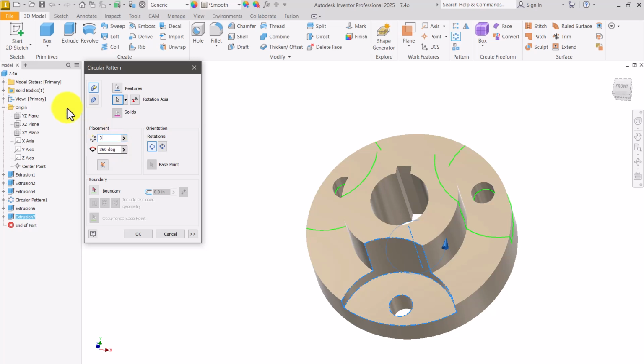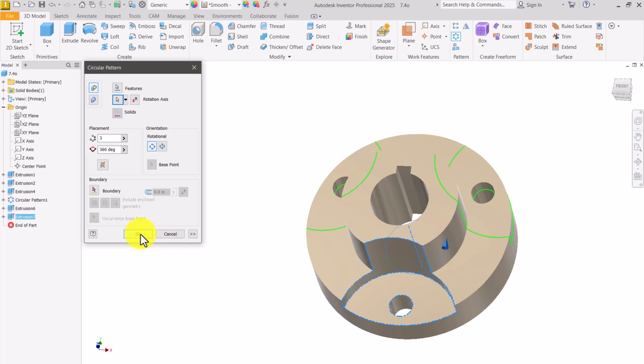And then the orientation. Most of the time you're going to use rotational right here, in which the feature rotates as it moves around. The fixed option is it stays in that orientation as it is here, but it revolves around. That's unusual. So most of the time you're going to stick with rotational.